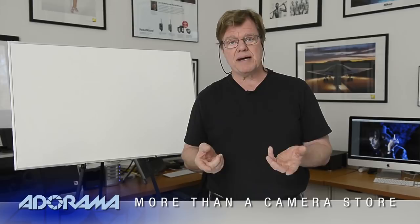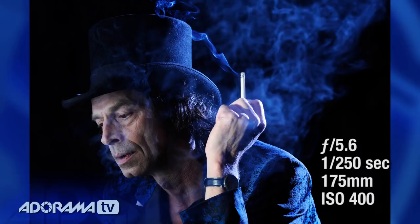Today we're going to talk about character lighting. Here's the first ingredient you need — you need a character. If you look over my shoulder, you can see the shot we're going to talk about today and deconstruct. It's really helpful that this gentleman looks like Keith Richards. Characters — you can't help but want to photograph them. They have the history; the road map to their life is right in their face. This particular gentleman is kitted out in a wonderful way with the top hat and the cigarette smoke. All of that stuff is working for you in terms of photographic atmosphere.